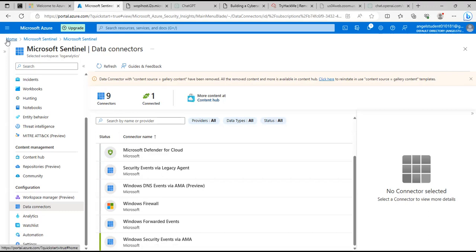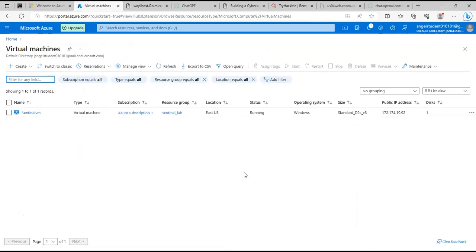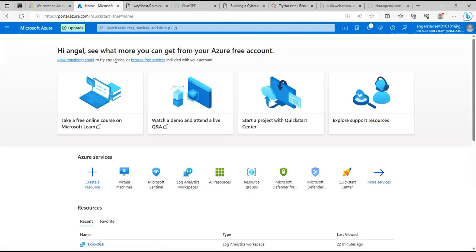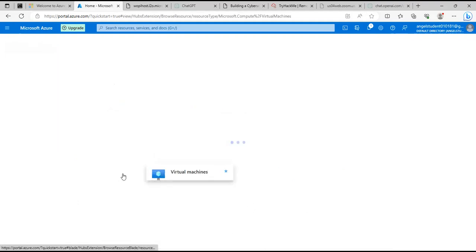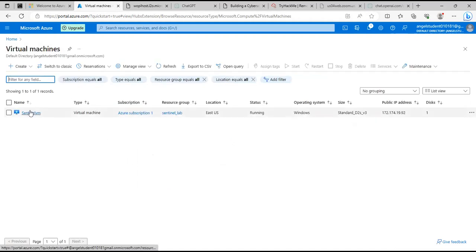Let's go into our resources and get our virtual machine, and start it. Let's just go back home. Sorry. Let's just, for the sake of login, this is what we're doing.